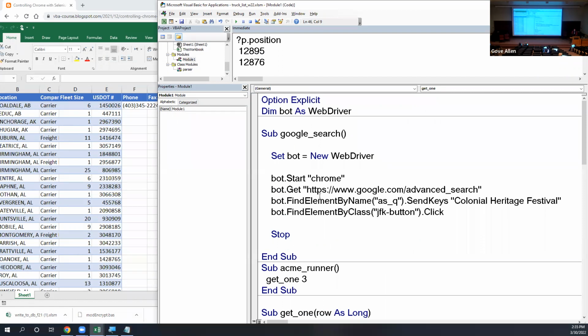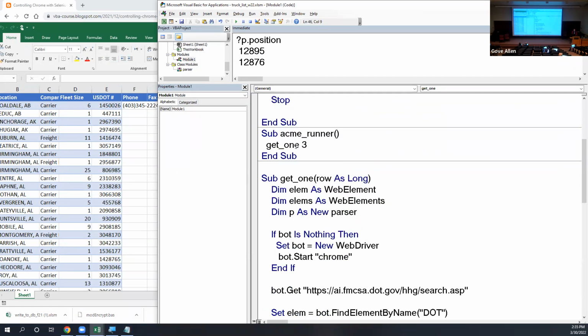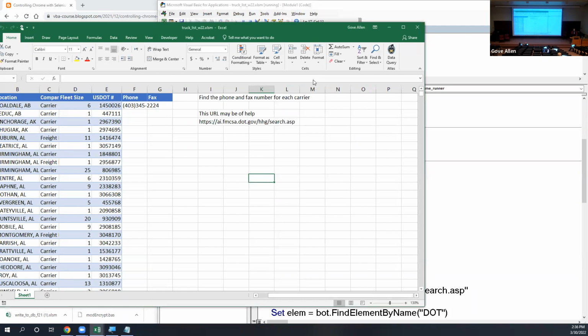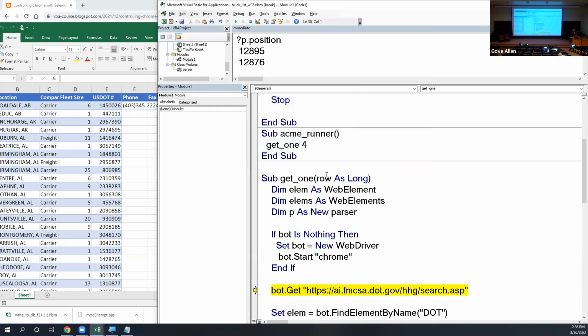And maybe I'll just go ahead and make sure that I never made a loop to actually run this. We'll just try another one. Let's try 4. Seems that it's running. Didn't like to get that page at all.